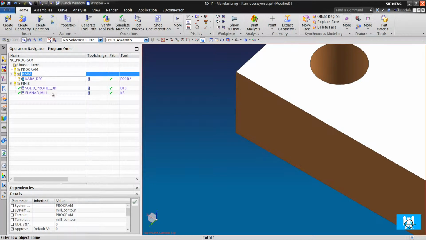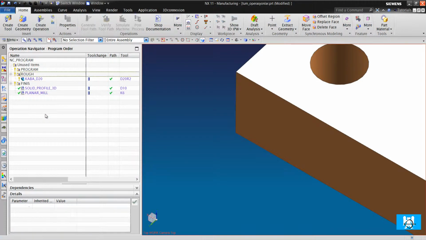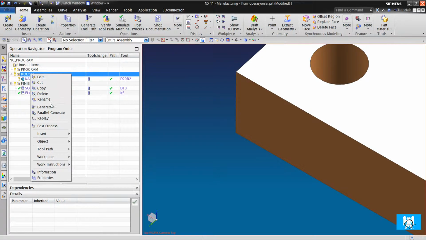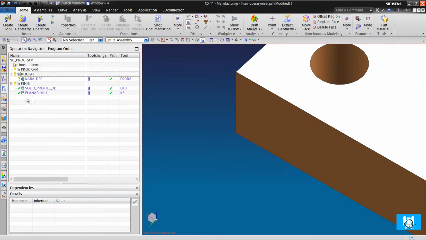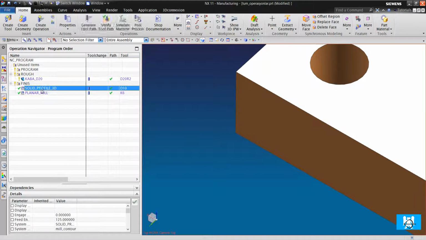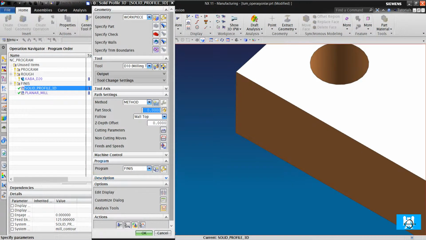This one is rough. When I make any operation and place it in the rough directory, I can get both of them. That's the directory tab.